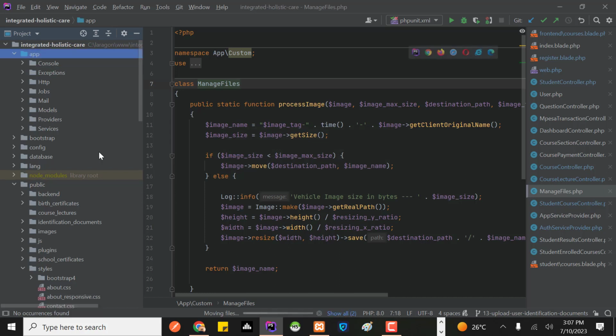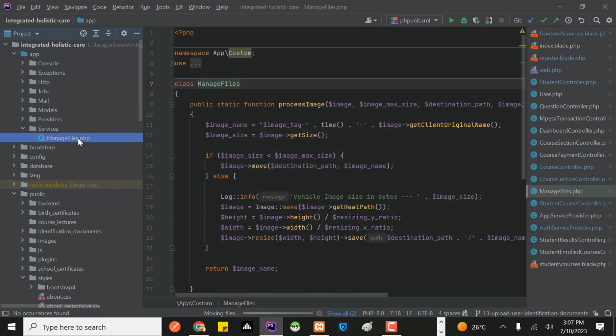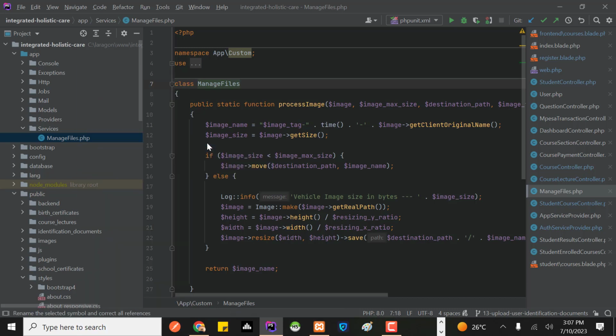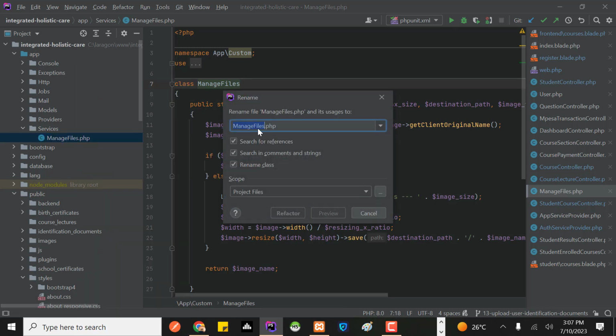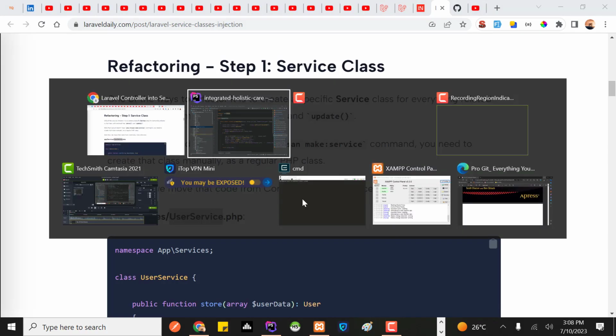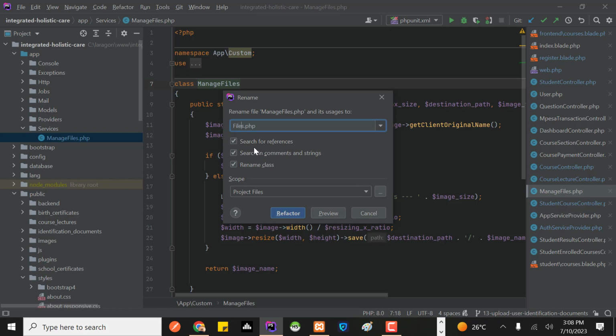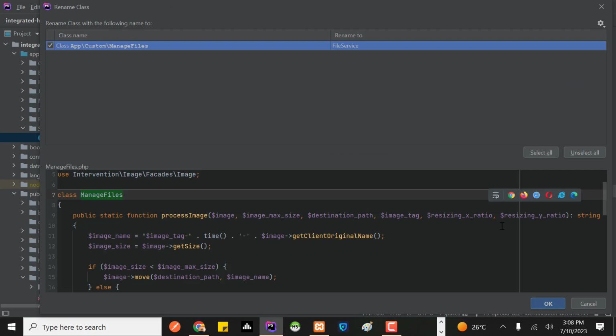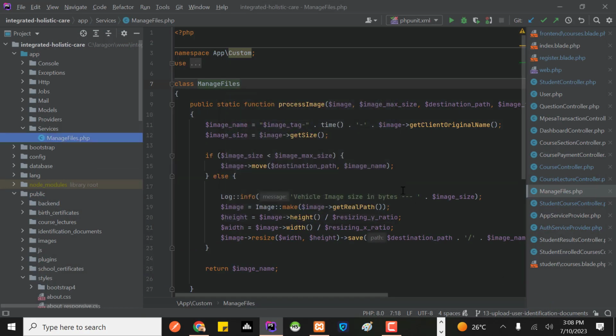And then inside the service class, I'm going to rename this to be a file service. So file service like that, and I'm going to refactor this. Okay, let us refactor that.